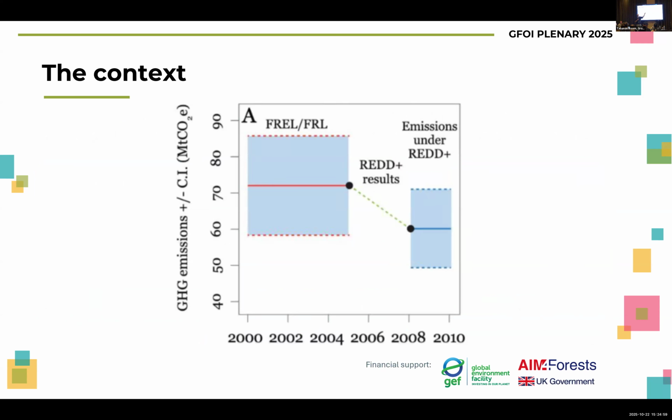But then we're going to have, of course, a baseline or a reference level. We're going to have results, each of them with their respective uncertainties, and then we also have to somehow get one minus the other and obtain the actual emission reductions with the respective uncertainties. So there are a lot of steps that are very complicated. It seems very complicated along the process.